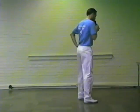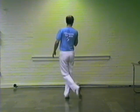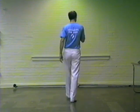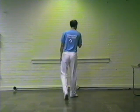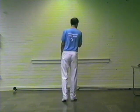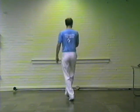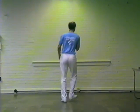All we're going to do is take that walking step with a toe slide and do it four times after the double step. Ready? And double step. One, two, three, four. One, two, ready, and. One, two. And what I do on that last one is to toe slide as I go toe ball, heel ball, heel ball. One, two, slowly, and. Double step, one, two, three, toe ball, heel ball, heel step.